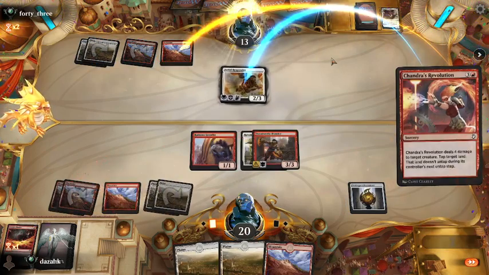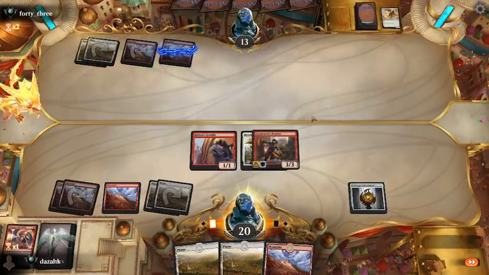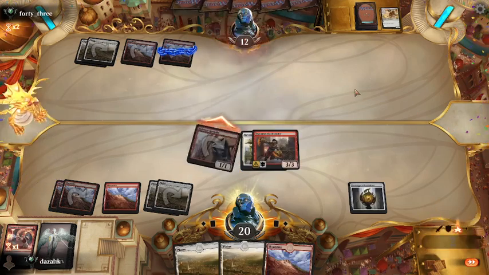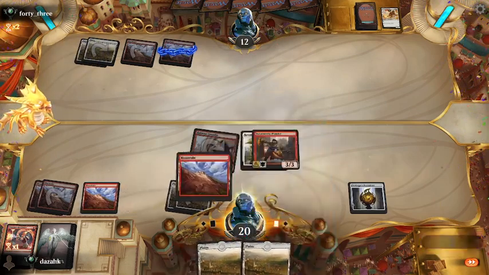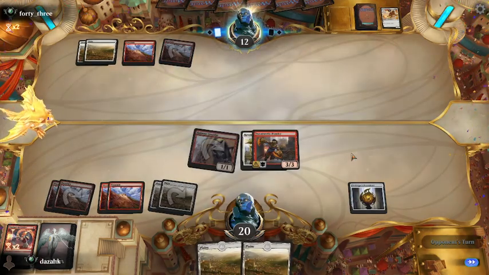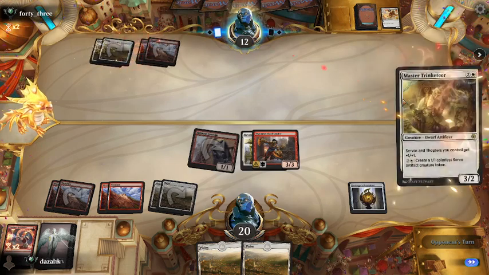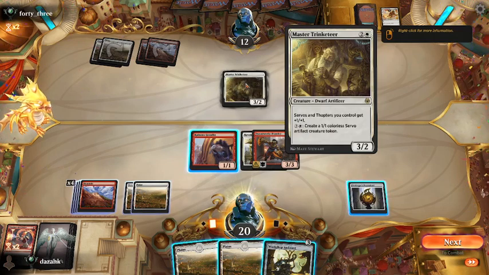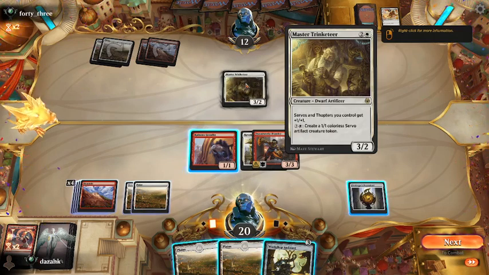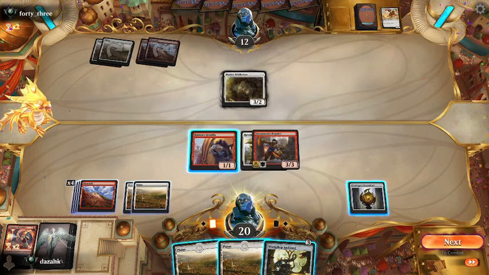Tap a land. I'm going to play, I think, let's say one more mountain. And then I'll keep these 2 lands in hand. Mask of the Trinketeer. So, yeah, he can just make creatures every turn. And they're 2/2 as well. And he's not an artifact himself, he's an artificer.